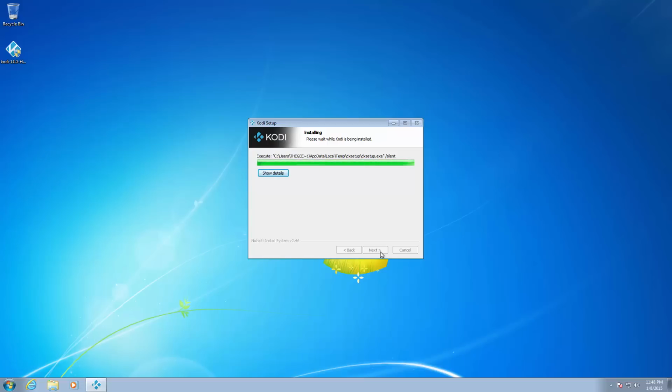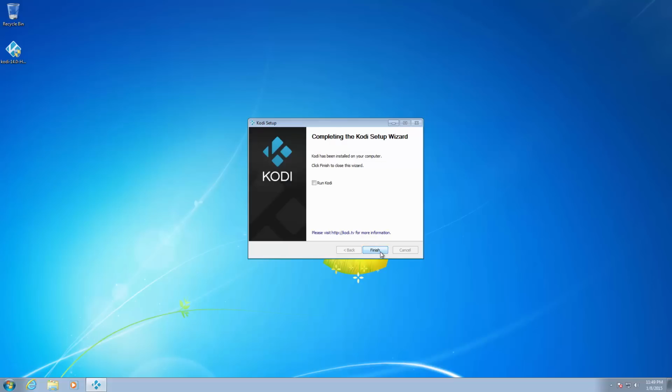We need to successfully configure Kodi so that you can then stream multimedia content from the internet directly to your home PCs. And what I mean by multimedia content is movies, shows, music, podcasts, basically anything you can think of, even live TV. What I'm going to show you today is basically just how to install and configure it, and I might even make another video in the future detailing what you can do with Kodi.